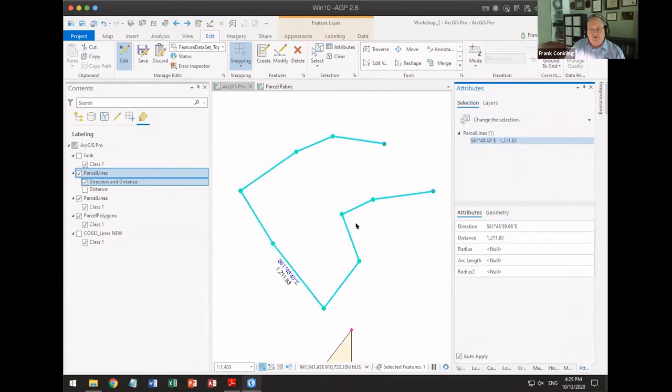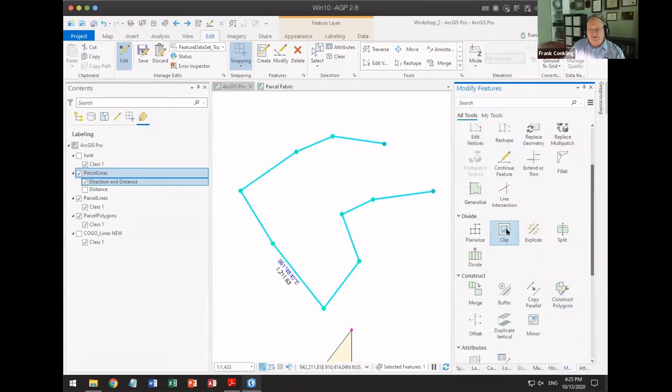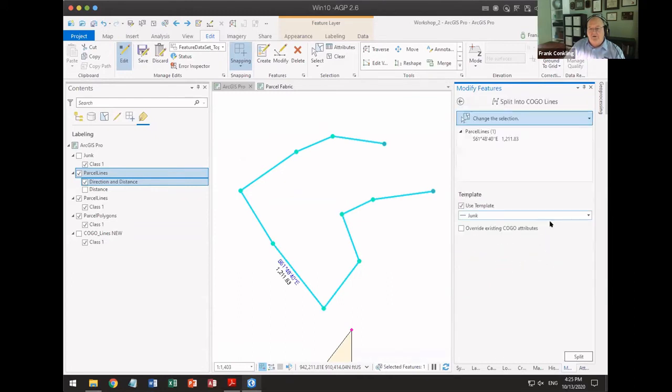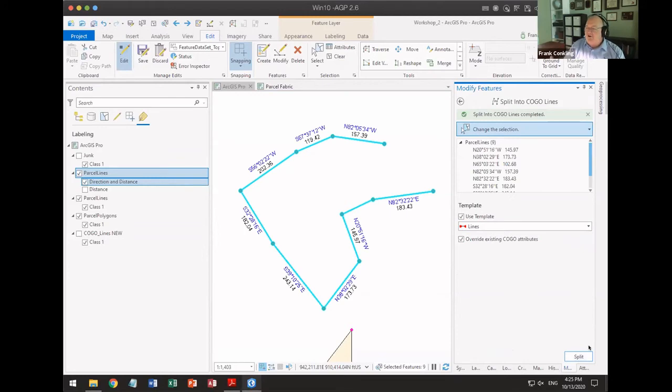So if I wanted to go and separate them into individual lines, there is a tool called Split into COGO lines. And what that will do is it will go and split them all up into COGO lines. And I'm going to tell it to override what the existing COGO values are on here. And it will split them up and recalculate all of those lines for me, including curves and everything else. It will recalculate what those COGO values are on there for me.